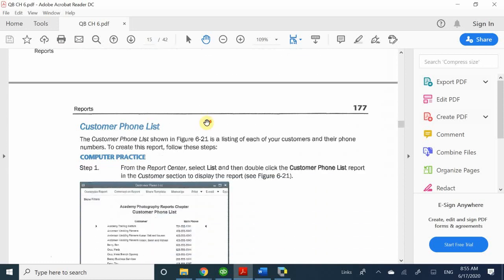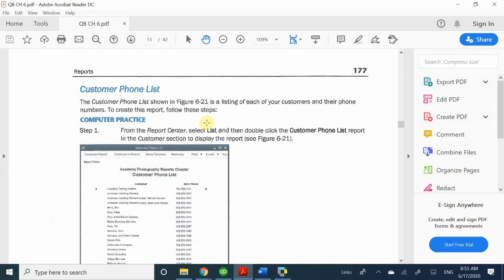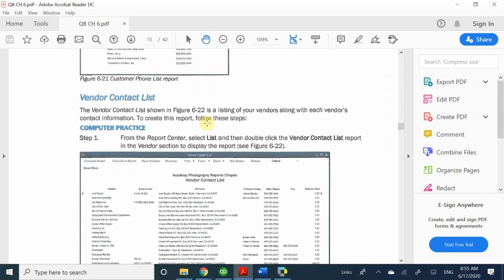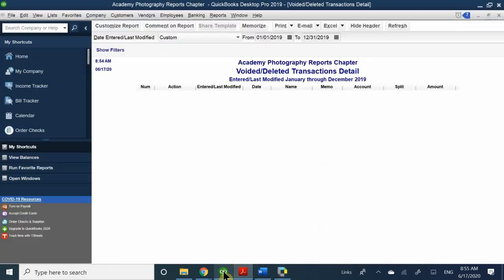So this is a few things that they really ask you to do. It's more like, how do you look at customer phone lists, customer reports? So anything that has to do with a customer or a vendor, usually that would be precisely what they're aiming for.